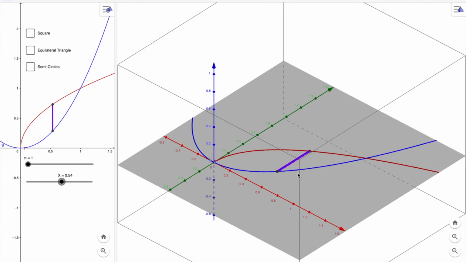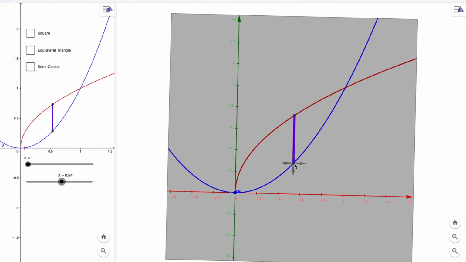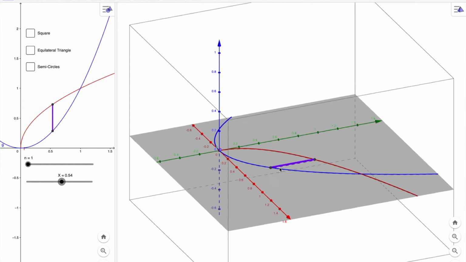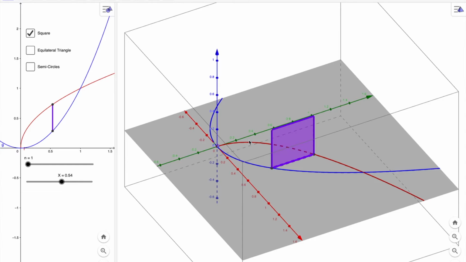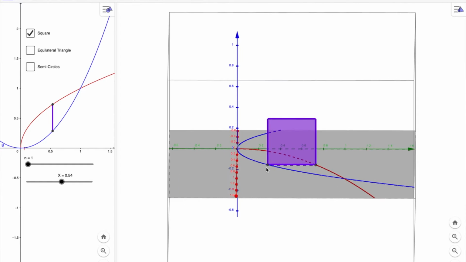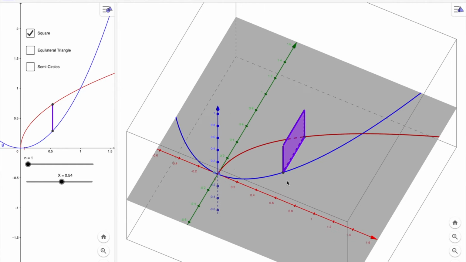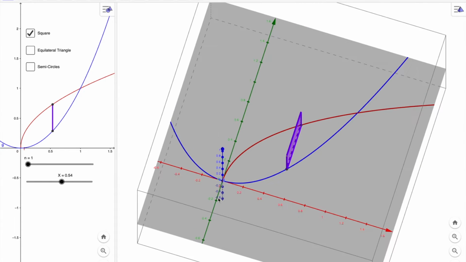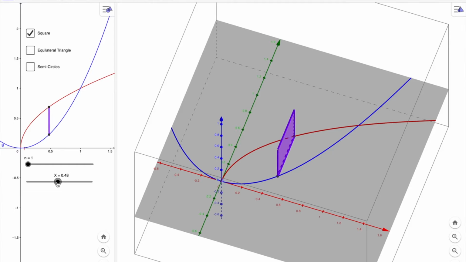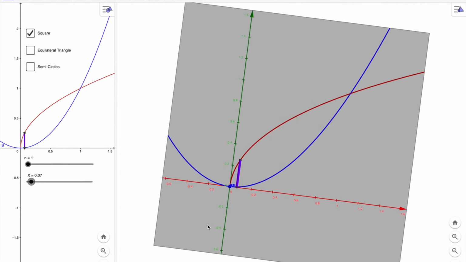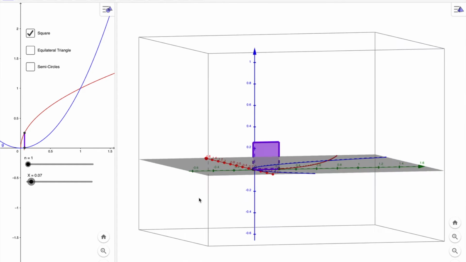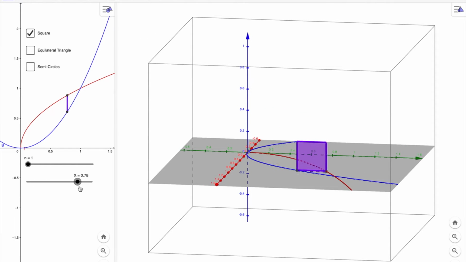So any little cross section, any sliver of movement in x, any slight dx is going to be the base of a solid. So in this case, the cross sections make squares. All right, so that one little sliver is a square, but remember that square is going to be different dimensions based on where you are in the area between those two curves, because that distance between those two functions isn't constant.